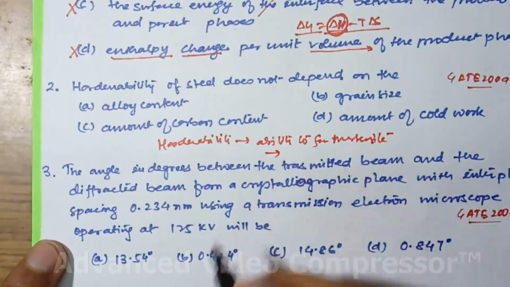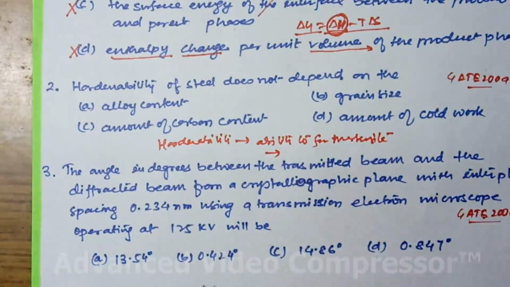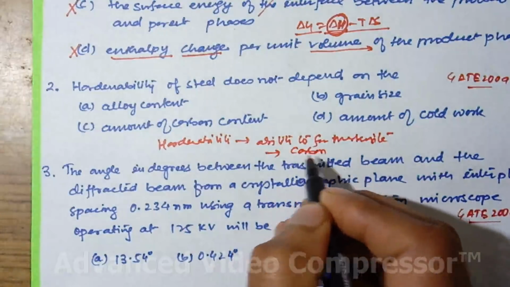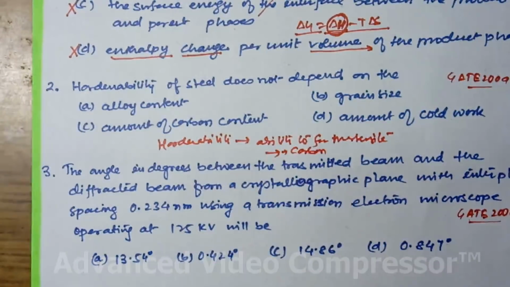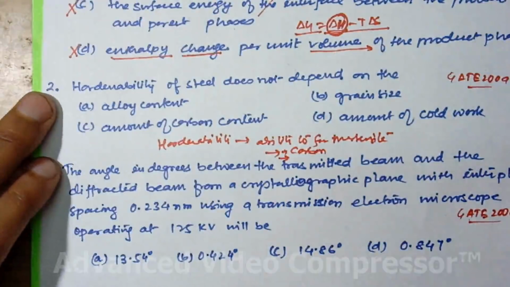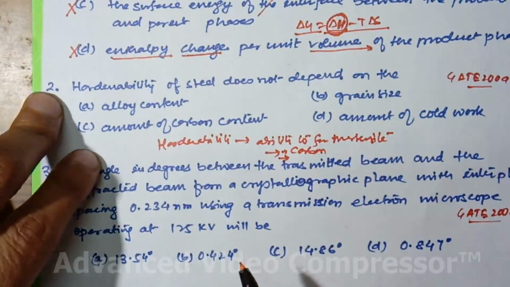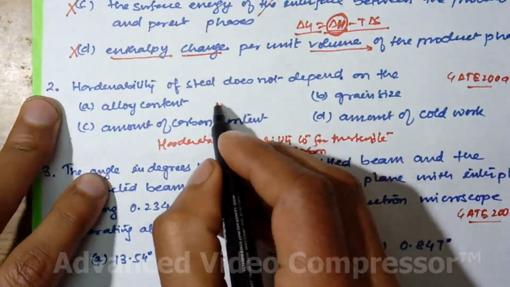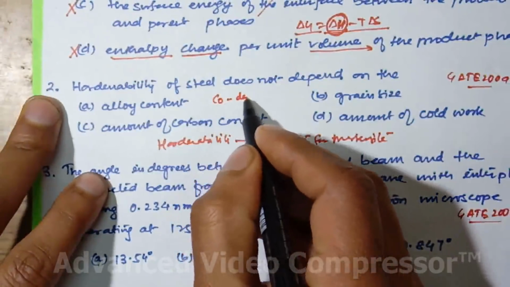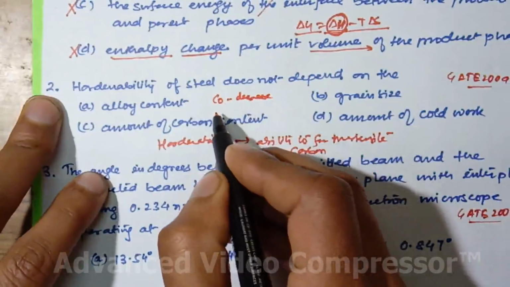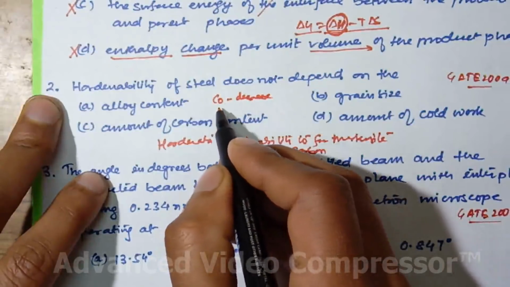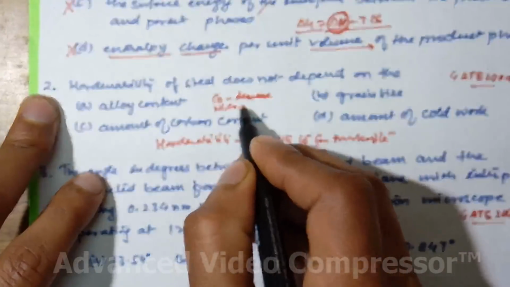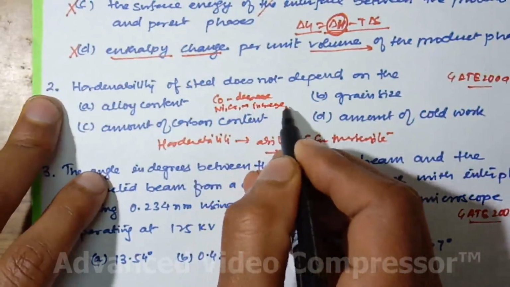And what is necessary for formation of martensite? There is need of carbon, some amount of carbon is needed, and if you add some alloying content, if you add cobalt, then it decreases hardenability. You must be knowing about this. Cobalt decreases hardenability, and all other alloying elements like nickel and chromium increase hardenability.